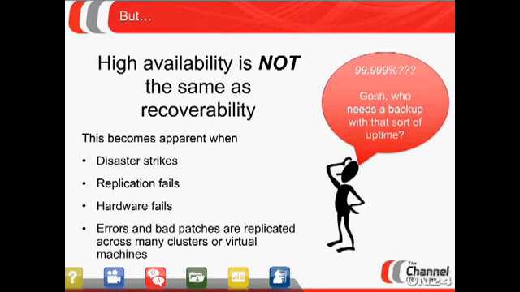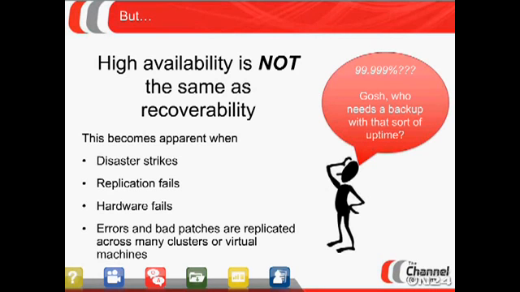I have my little screen bean here because I love screen beans, and everyone loves screen beans. But all too often we hear, especially from, as Jonas pointed out, these non-technical decision makers, well, you have 99.999% uptime. Why would you possibly need to back that up? Why would you need to have a backup when you are replicating across multiple computers, servers, even multiple sites? Well, it would be great if you could substitute those things, but you can't.